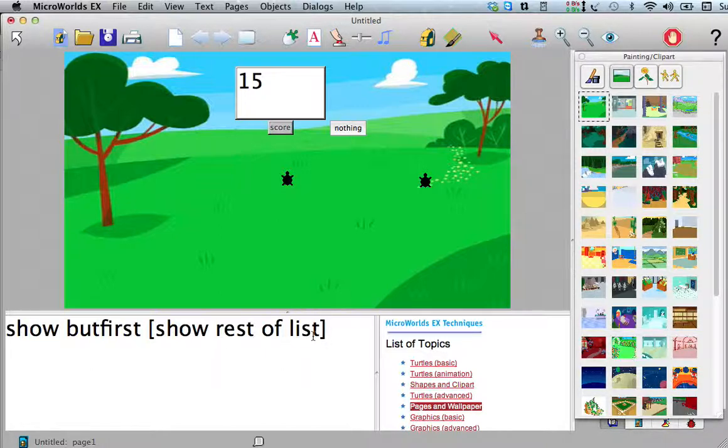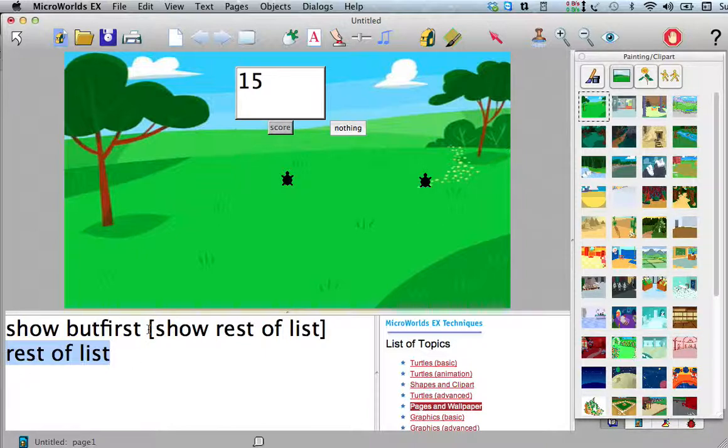Okay? So let's go here again just to show you that it actually does produce that effect. This rest of list right here, some people might think of it as output, but technically, as far as the Logo language is concerned, it's not output. It's something that gets printed to the screen. It's shown to you, but it's not passed off to another procedure, so it's not something that another procedure uses as input. It's information that you use. But information that's given to you is not considered output. Information that's given to another procedure is output.